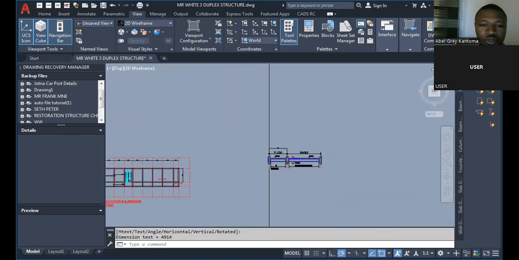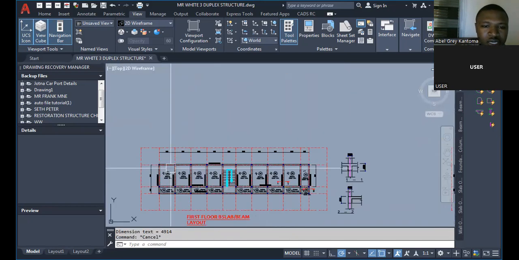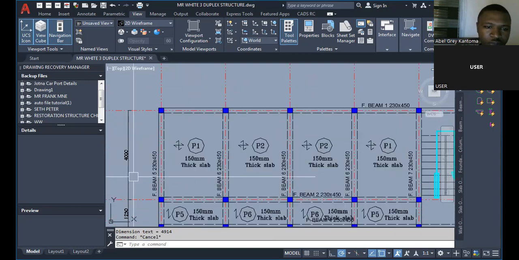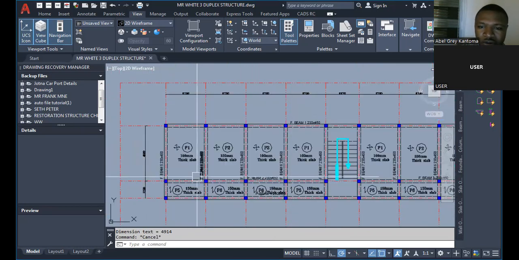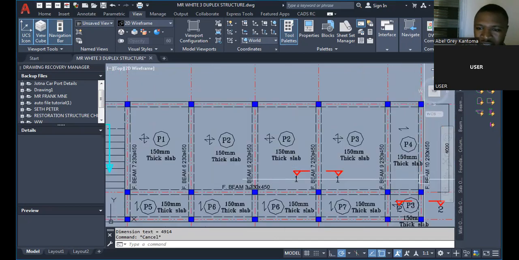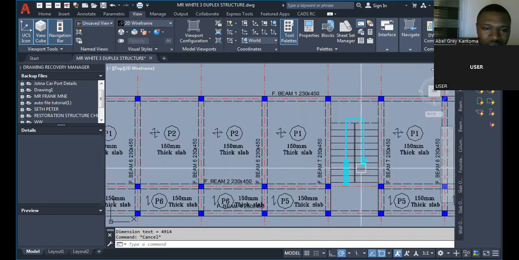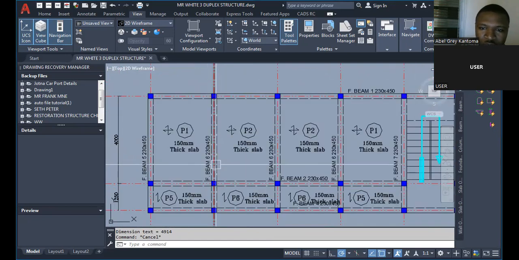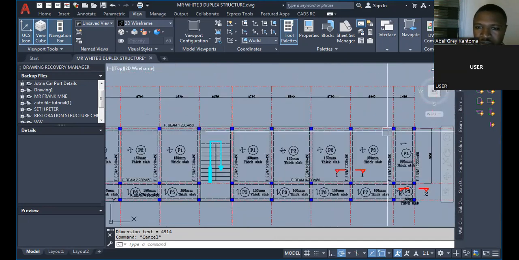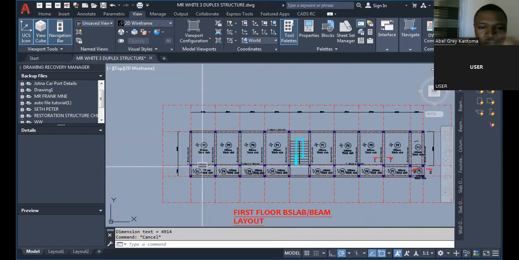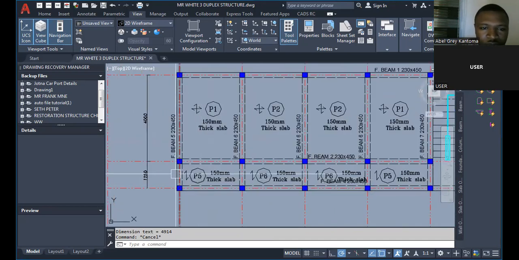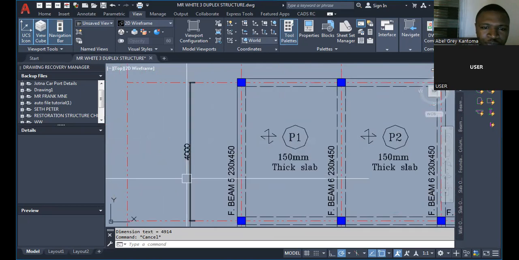But I'm going to be showing you some of these beams. Let's say this beam, you can see beam 5, beam 6, they are all in the same shape, even though they are not actually the same beam, although some of them are similar. This is beam 6, 6, 6. All these three are the same beams. This is also the same. So I'm just going to pick maybe 2 to detail.